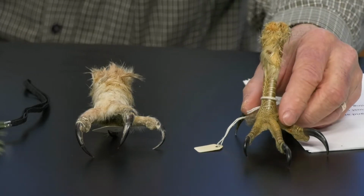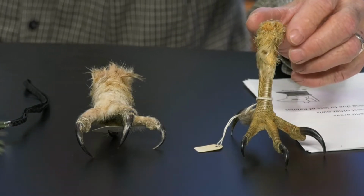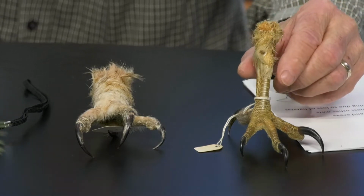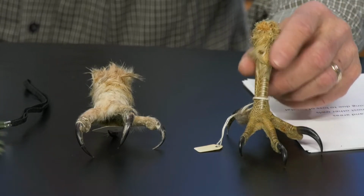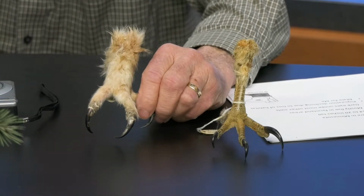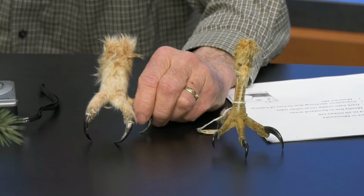But one interesting thing here is that you can see the whole leg from the red-tailed hawk doesn't have the fur, doesn't have the hair or the feathers protecting it. That's why the hawk has to fly south. It wouldn't do too well on, like last week, at 30 below. It would not last very long. The owls that are in our area that stay here have those heavy feathers, that heavy insulation to help protect them. So they're right at home, whether they're up in a tree at 40 below or driving in the snow at 30 below, they have no problems.